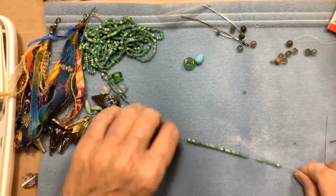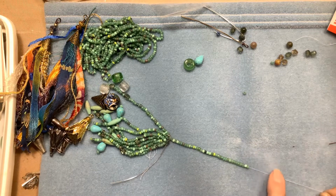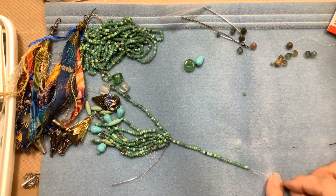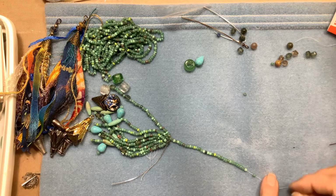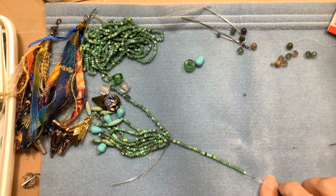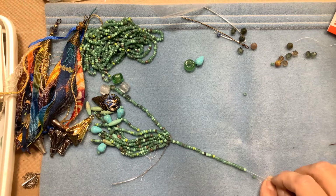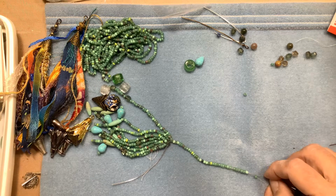Oh, let me scoot up here so you can see. Because it is possible, you could just make strands this way too. You don't have to have an end bead. All you have to do is skip the last one and go up through the rest, and that will hold it in place. And that is kind of a nice look too. I've done tassels where that's all I did. I didn't put beads at the end.